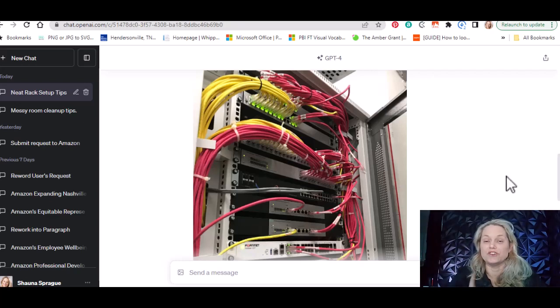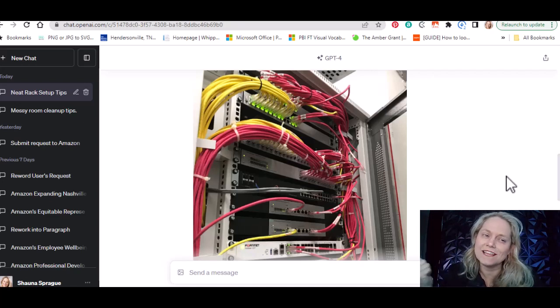The next thing I want to show you is something I find very useful in my personal life. I know you guys have this too: you go into your junk drawer and there's a cable and you're like, what is that cable? What does it go to? But you don't want to throw it away because it might be something important. And then a month from now, your kid's going to be like, where's that cable for this toy? So let me show you how you can use ChatGPT 4 Vision to find out what that cable is. I find this really cool.